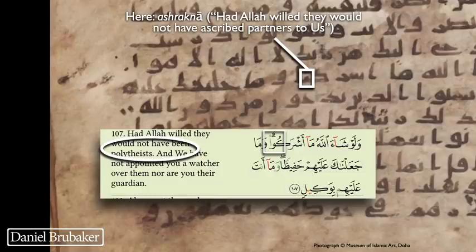This is the following verse, 6:107, which reads in the Hafs text, "Lau sha'a Allahu ma ashraku." Had Allah willed, they would not have been polytheists. As it is written in this manuscript, the final 2 letters of the verb are nun aleph instead of waw aleph, with the reading of "Lau sha'a Allahu ma ashrakna." If Allah had willed, they would not have ascribed partners to us. Not a huge difference in the meaning, some difference, but not a huge difference in the overall sense of the verse, but definitely a substantive difference in the rasam.